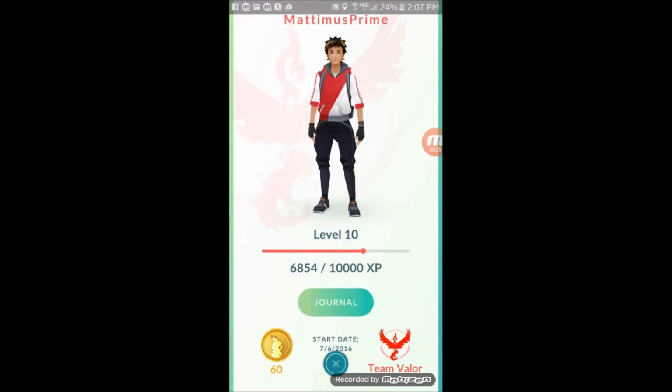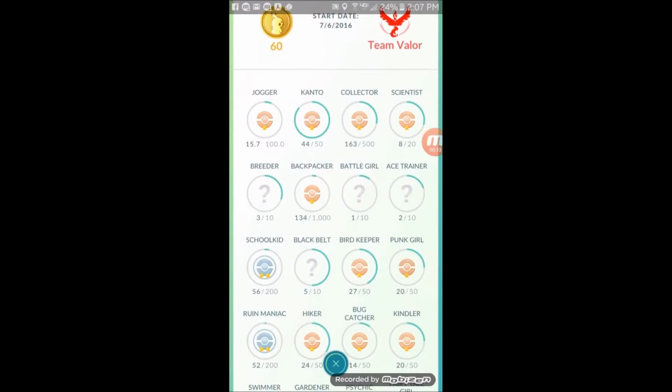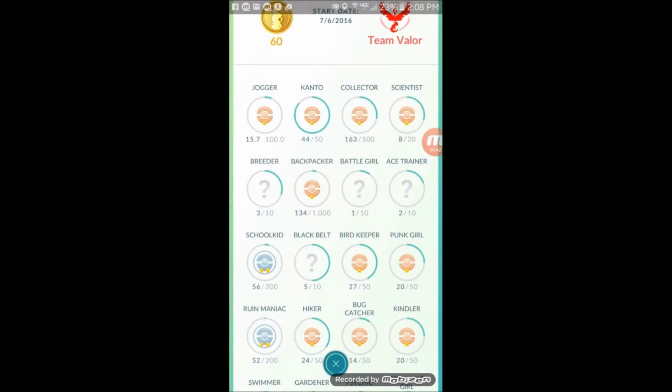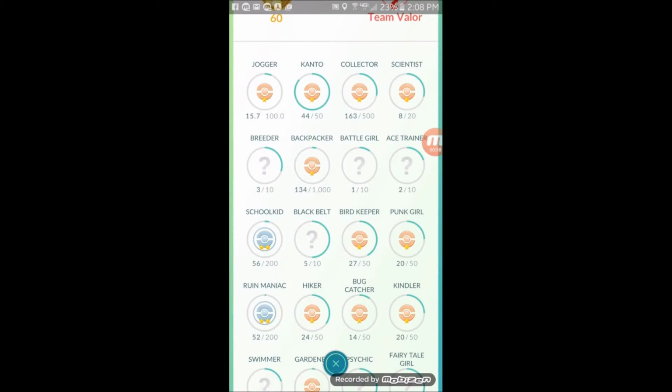So I'm trainer level 10. I have about 6,800 XP, almost to level 11, and I'm on Team Valor. What I did get today was a medal. I think I got the Ruin Maniac. Caught 52 ground Pokemon, but the other one I think I could have gotten was the School Kid, which is caught 56 normal type Pokemon. So I guess when you get 50 normal Pokemon, you get a second stage medal.